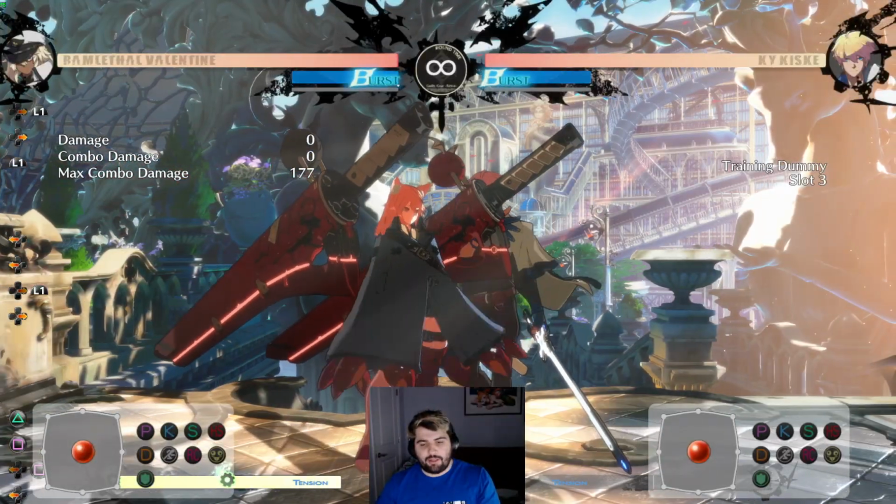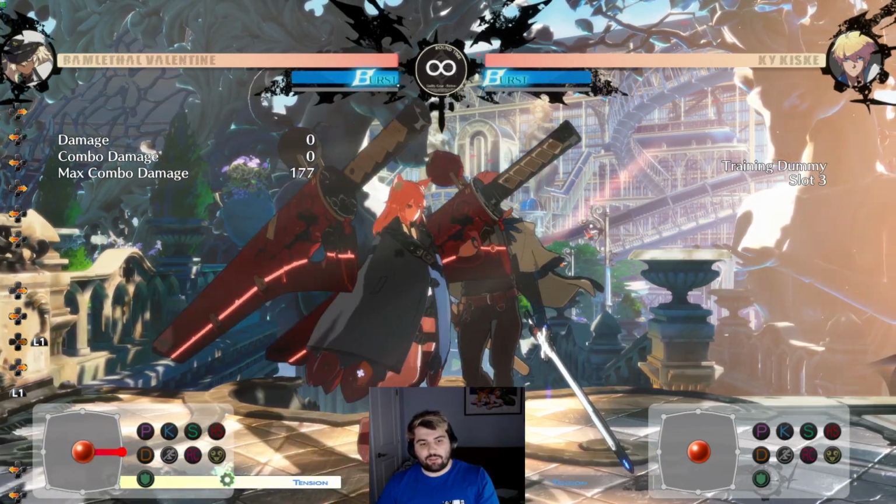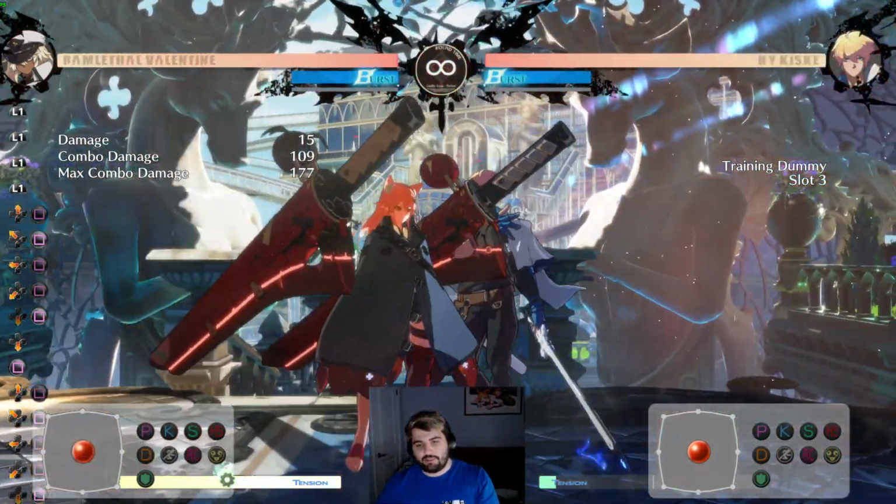So what I'm doing now instead, let's say I get hit here and I can't side switch with Daru, I will just do this. Rekka 2, dash cancel, and then drop it.